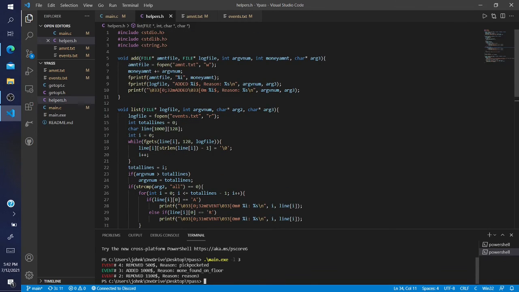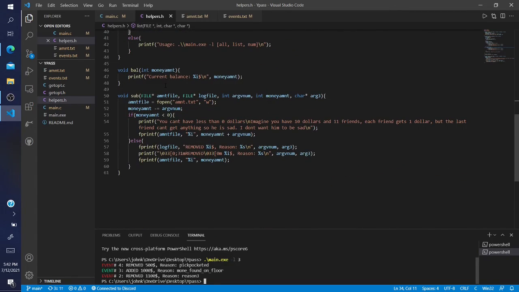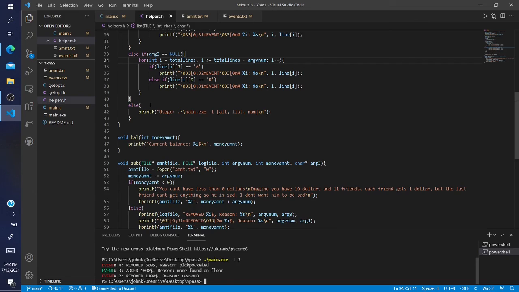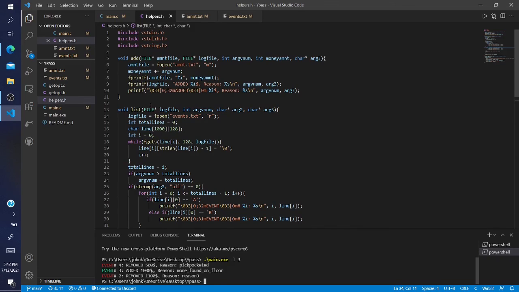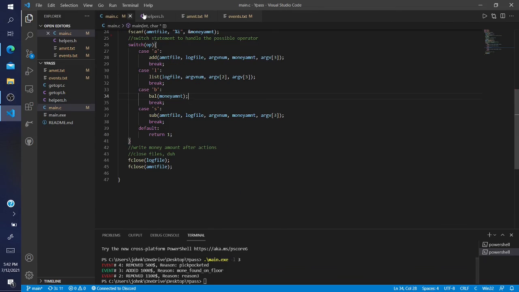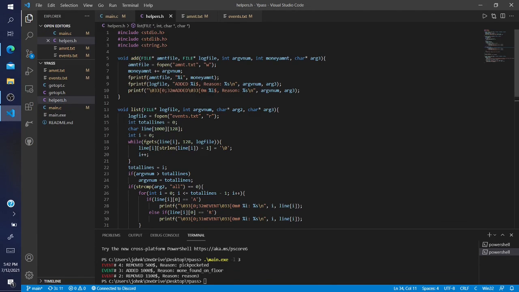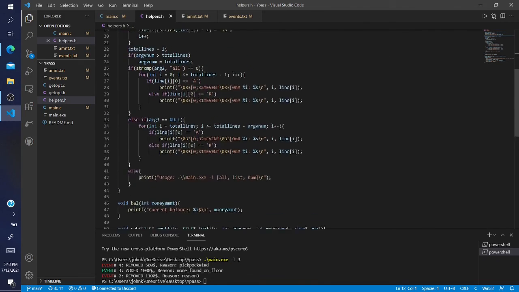So that is all for this quick and easy program I wrote on a plane, believe it or not. Yeah, I actually woke up and the code was so spaghetti. This is me fixing it right now. It was so bad when I woke up because I wrote it on a plane, super tired, but it got the job done. I just made it a little bit faster by doing some things, and I also think it can be a lot faster, especially because I'm opening files and closing them constantly. Yeah, that's pretty much it.